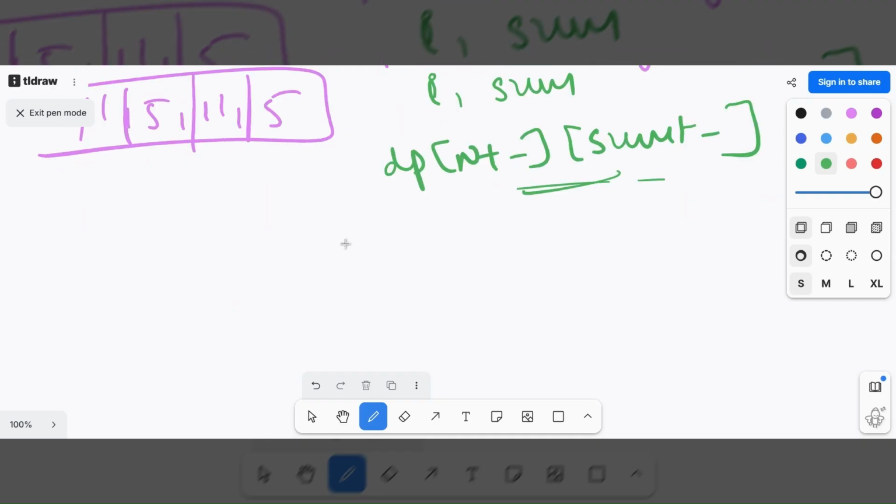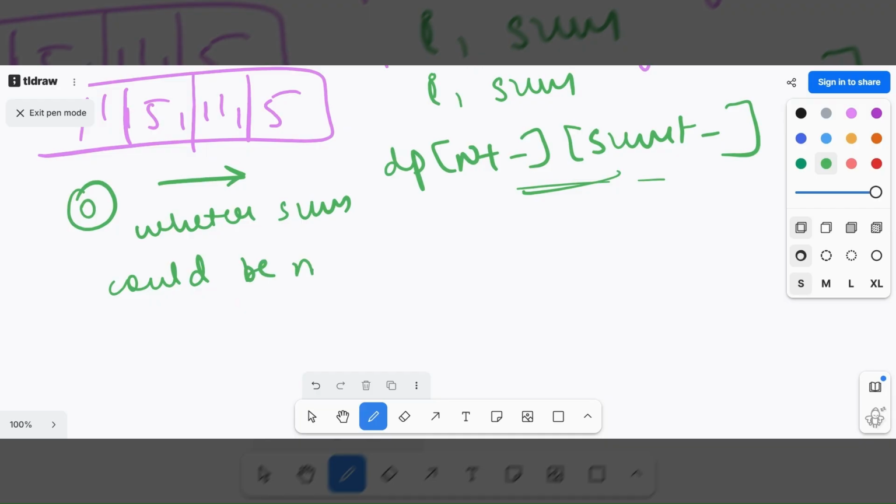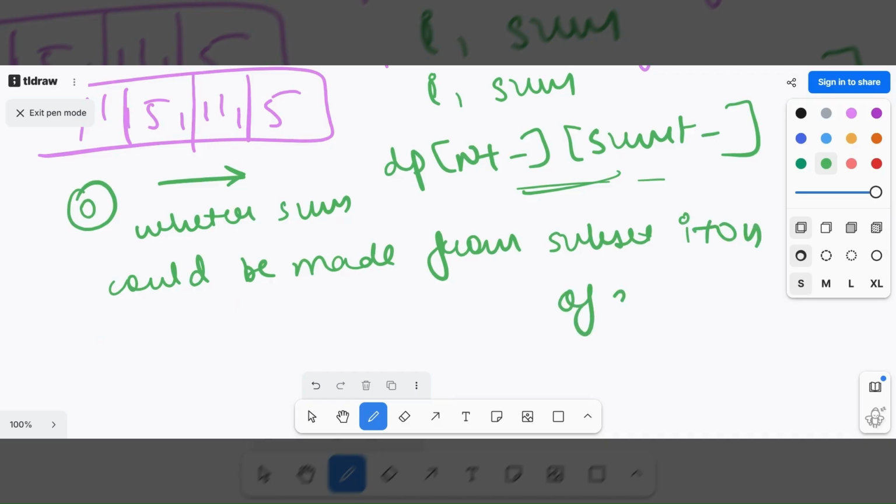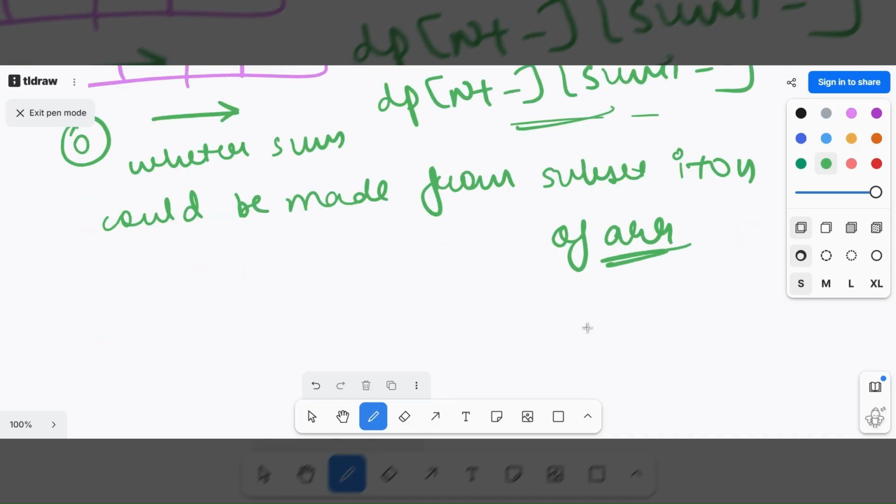Now, what could be my base condition here? We will pass 0. That means I have to find true or false: whether the sum could be made from subset i to n of the array.